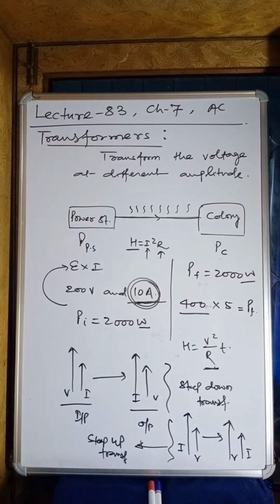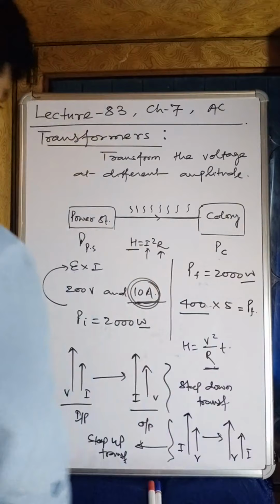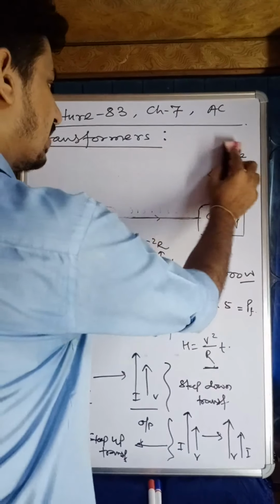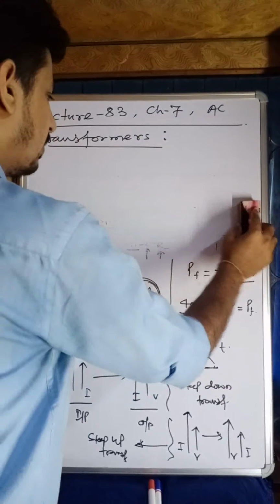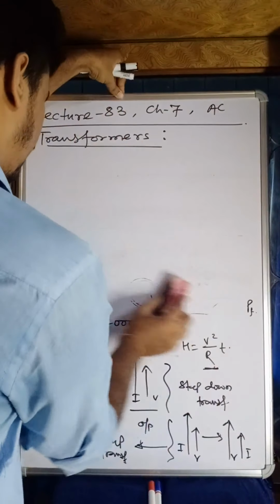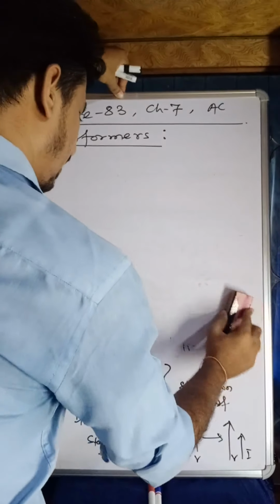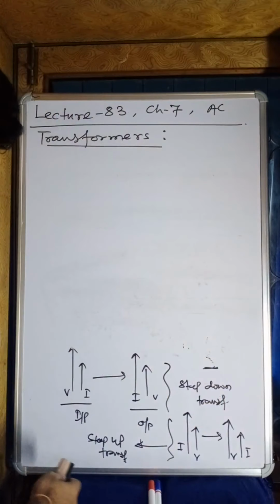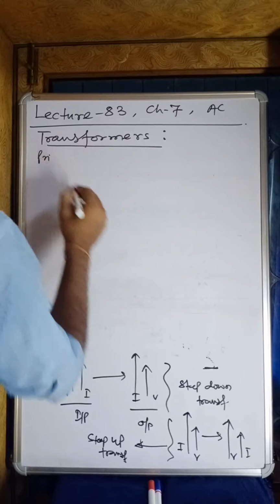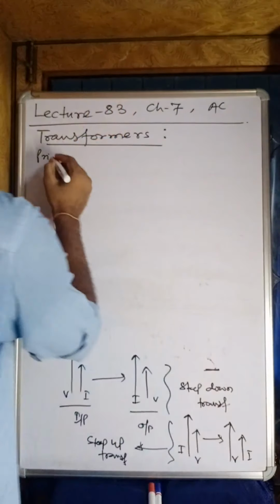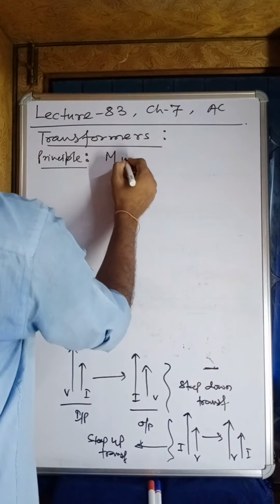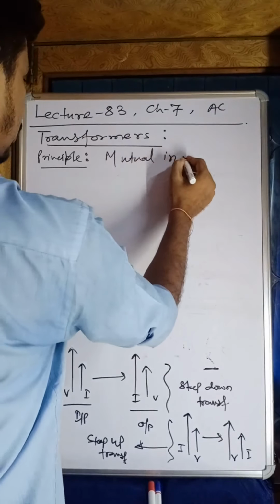Okay. The principle, remember, this question will be asked in your examination. Actually, the principle on which this transformer works is called mutual induction, that you have studied in electromagnetic induction. Okay, so you should remember the principle. It is called mutual induction. So you should write principle: it is mutual induction.